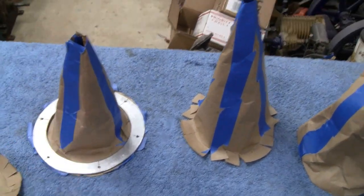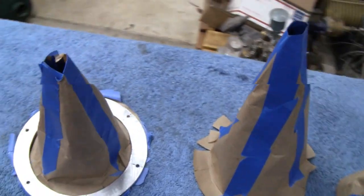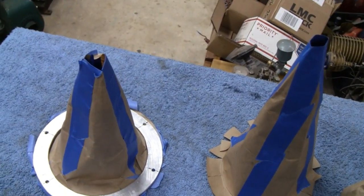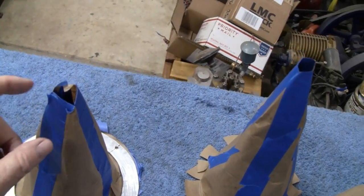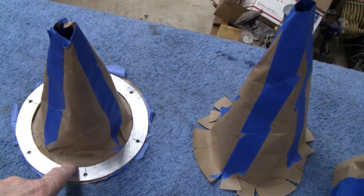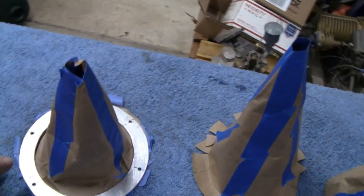So when I sew this together, I'm not sure if I can get a French seam in there or not, but we might try, just for decoration. Also, I think I was going to go with turquoise for the boot, but you got to see this turquoise and a lot of turquoise down around there, so I might go with white with a turquoise stitch. And another reason I'm going with white is because I don't think I have enough turquoise left. I think I used it all up. So that's what we're going to do. We'll go with white and see what it looks like.